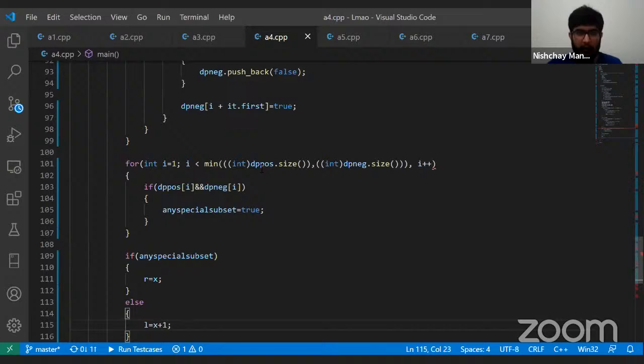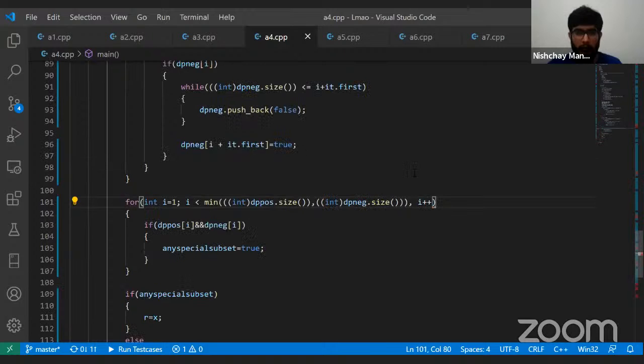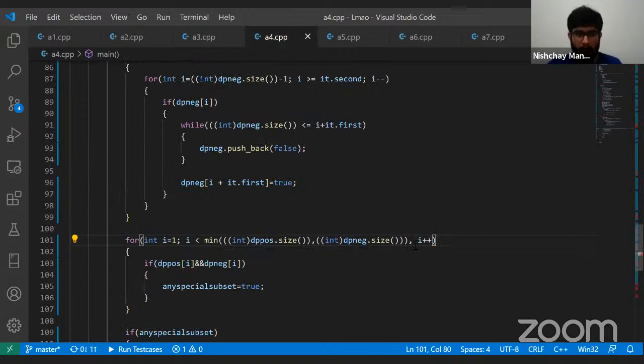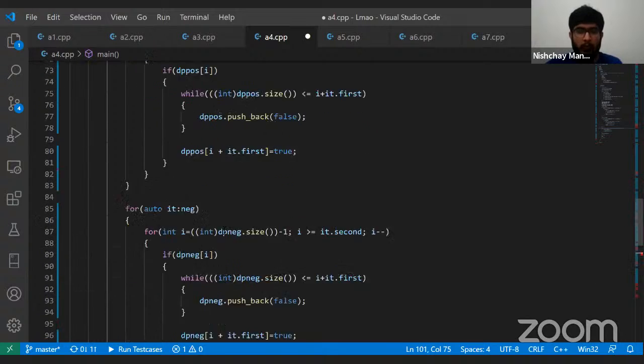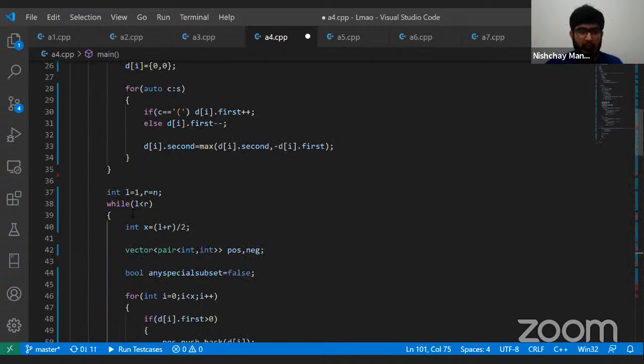Another important thing that I want to talk about here is, wait a second, why is it showing an error? Yeah, I put a comma here. So another important thing, I have declared from L equal to 1 to R equal to N. What if there isn't any special subset, like it's impossible for P to win? To handle those cases, I'm going to declare R is equal to N plus 1.